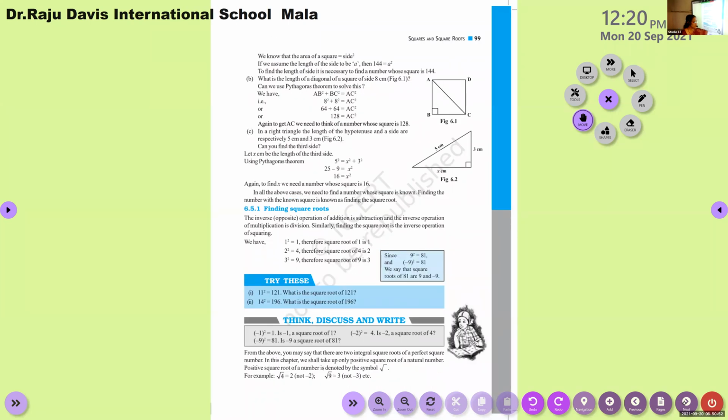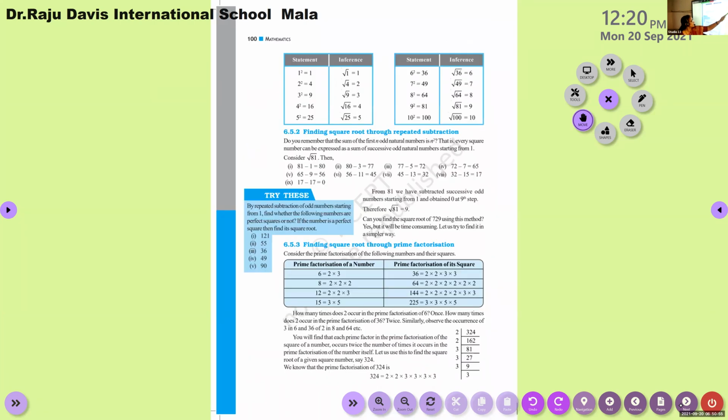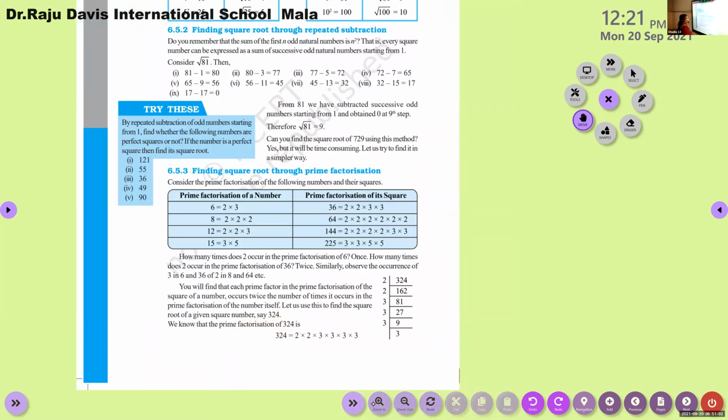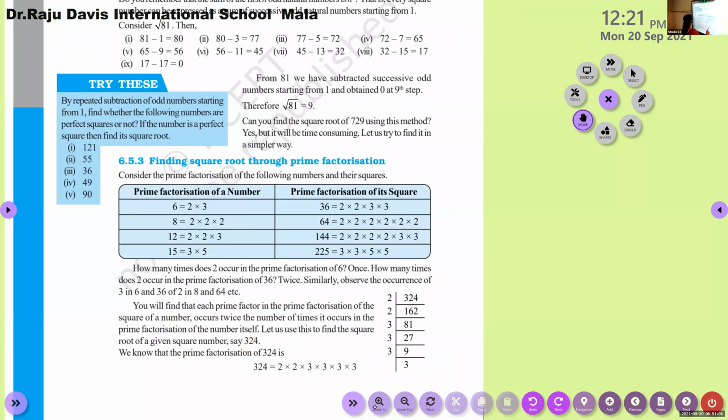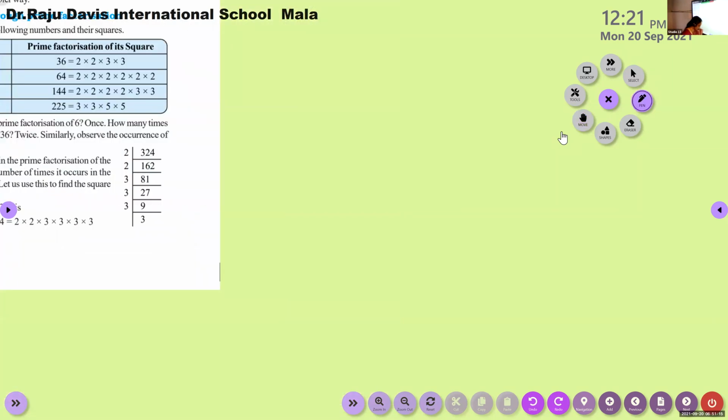Okay. So about root, to find root, we have two methods we studied. Which are the methods for finding square root? Repeated subtraction, prime factorization method and long division method. Okay, children, find square root of a number using prime factorization. Okay, the number is 1764. Find the prime factors of 1764, and we will find root by prime factorization.